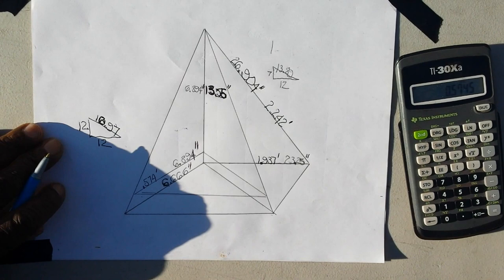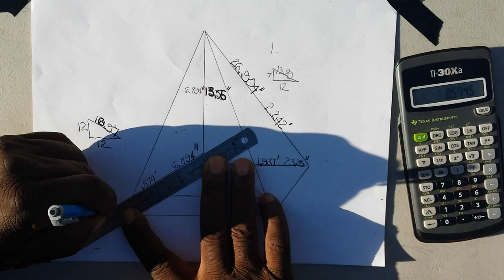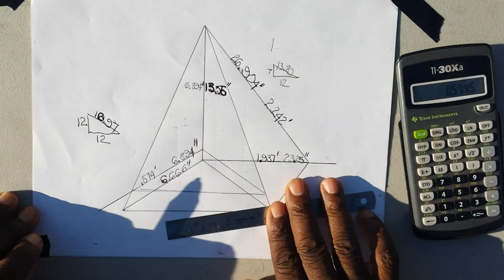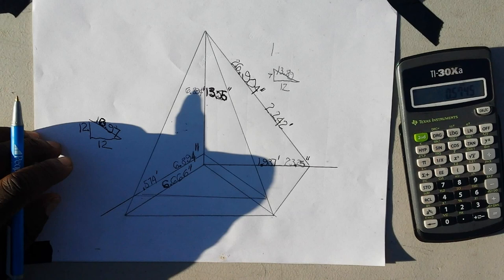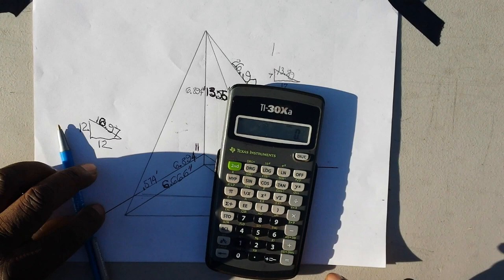We want to project these lines out. This is just how I do it, y'all. Now it might not be true to form and all that, but I guarantee you one thing, you will understand this. Now we're going to have a 16 inch overhang. We already know that a 16 inch overhang is 1.333. Let me show you how to do that.